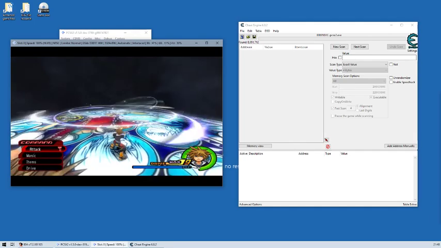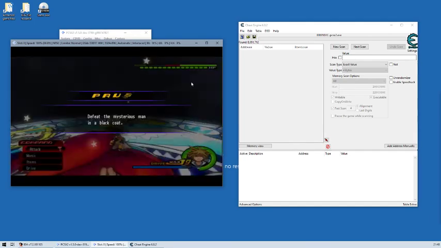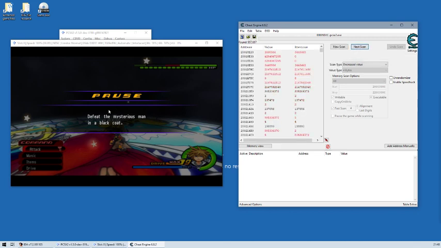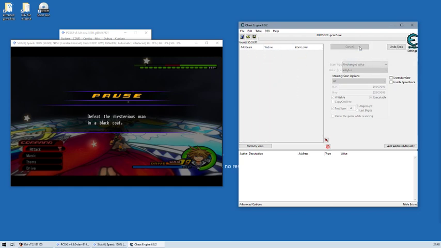And we start to remove some health from the enemy. So we can say now that the value since before has been decreased, but we don't know yet how much. And we do next scan. We can see that there are a lot of values changing here, but we know that we are not removing the health anymore because the game is paused, so we can say unchanged value. With that we can restrict a lot the results found.